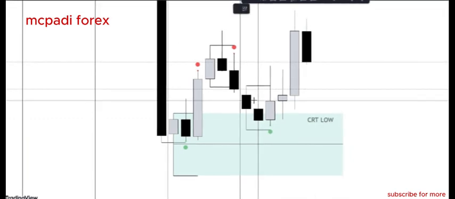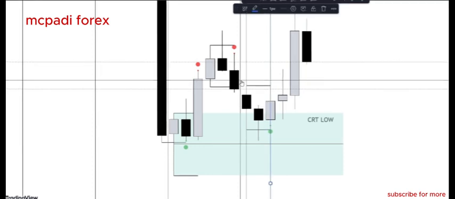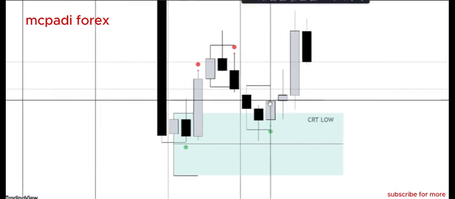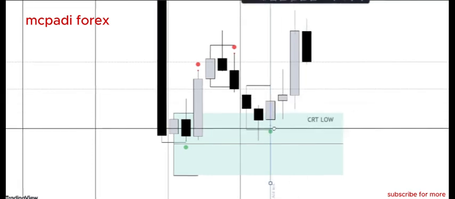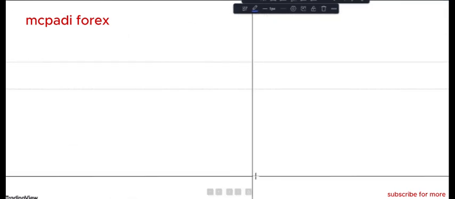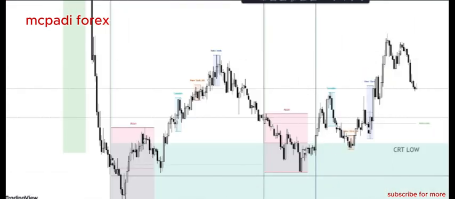This is step by step. So now we are going to the 15-minute, which is our last time frame for our entry, and as I said, we are trading this candle, which is the 6 a.m. candle. So now I go to the 15 minutes, and this is what is there.